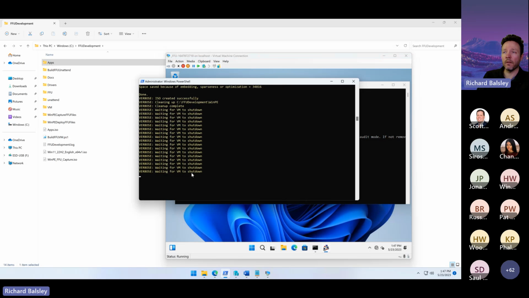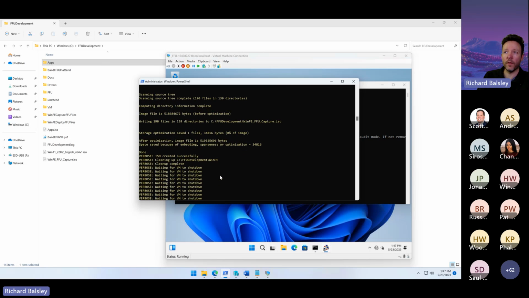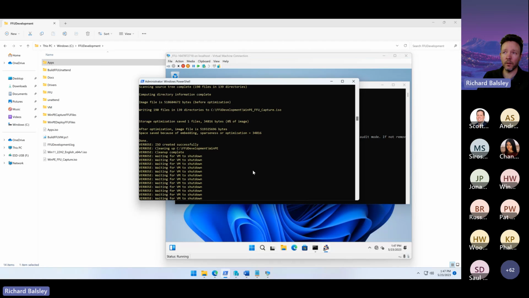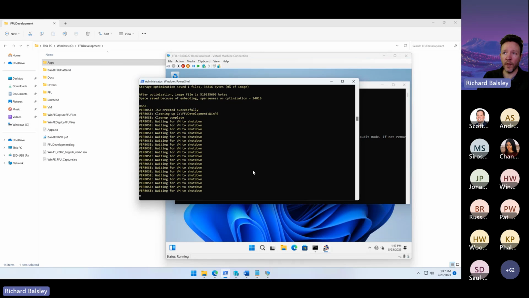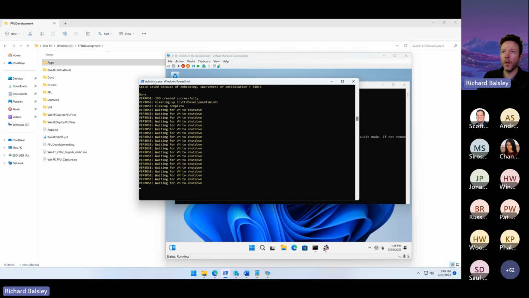What you'll notice is that the script is just waiting for the VM to finish. It's built the capture ISO. So when this is done and it shuts down, the capture ISO is going to be mounted, and it's going to start to do the FFU capture. It'll have Office, and have Windows completely up to date. You'll also notice it's not on the internet, like I mentioned earlier. There's no network connectivity, so updates, UWP apps, all that stuff is not getting in our way. It's just completely offline and building what it needs to build.